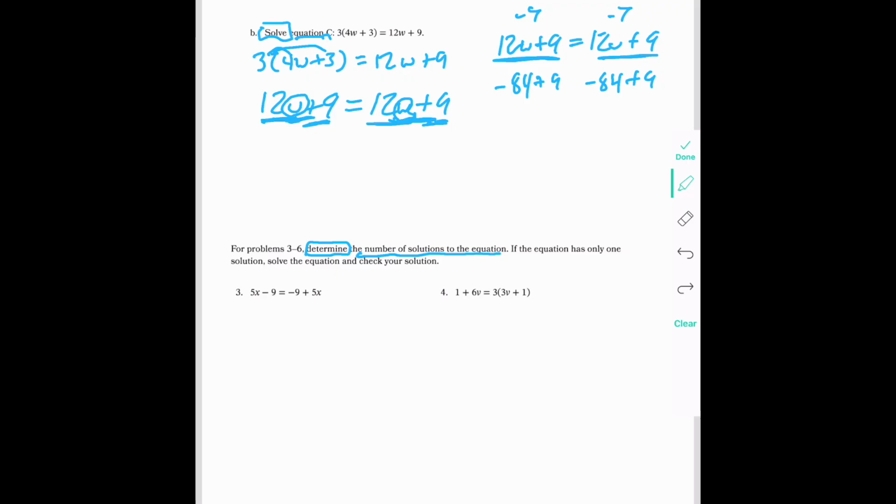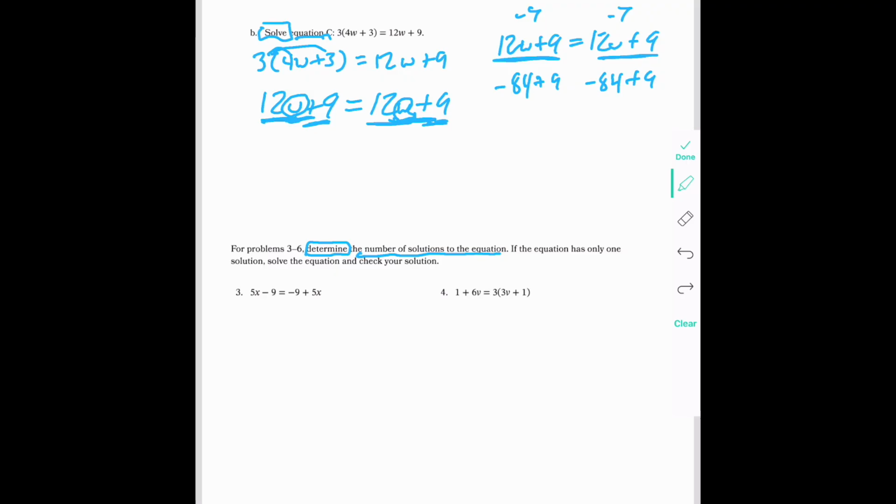So now, right, because like I said before, we've already been working with solving equations that only have one solution. But we've also now learned how to identify when an equation has infinitely many solutions. So we're going to use this knowledge and these skills to tell whether each one has, okay? So I'll do number 3 and 4 with you, and then I'll let you do numbers 5 and 6, okay?